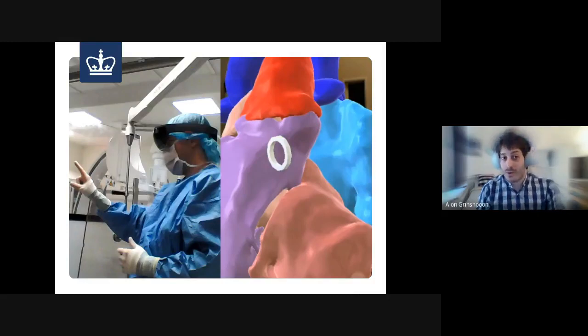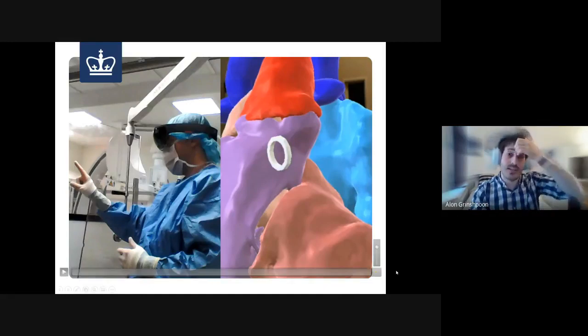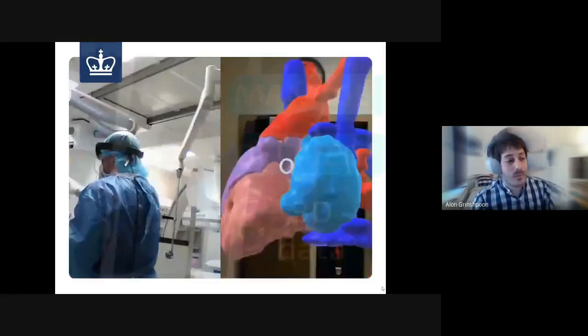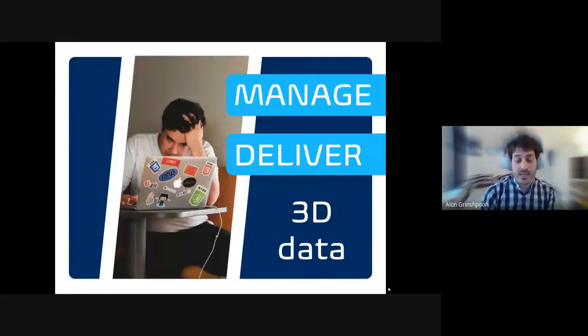I personally scrubbed into that surgery, which was insane. As an engineer, no one even checked my ID. I'm going into the OR, giving the doctor those headsets, and suddenly they started drilling inside the patient. The problem was that I had to do something that I hate, and that was waking up in the morning. Every morning, I had to go to the hospital at 6 a.m., convert their 2D scans to 3D models, and basically rebuild the application for physicians to get new content. That was so frustrating. As an engineer, I only wanted to do two things: manage 3D data and deliver it to an AR device.